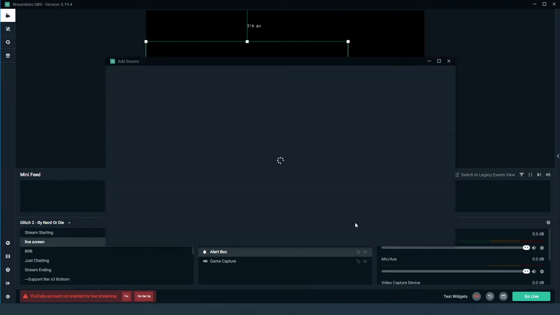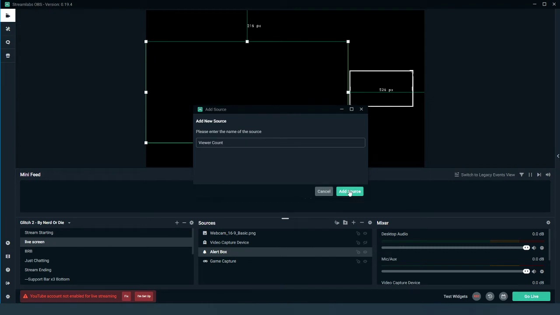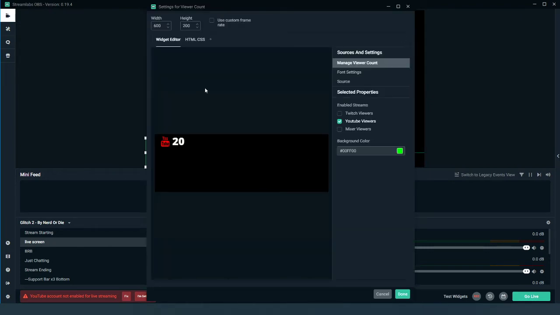And then what else have we got? You can add images, browser sources, and so on and so forth. Another little one that I like to have on is the view account. I like to have this one on, and I stream to all 3 platforms.